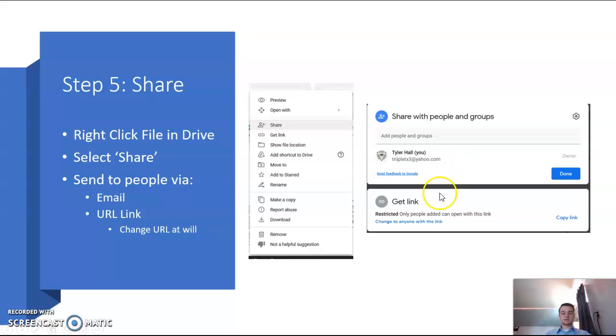But then you also have the option to do a link, which will create a specified URL for that file. And you'll be able to copy that link and send it to people. You can send it via email, text, just the direct message as well. And there's also a nice fun option as well, just in case it gets access to somebody that you don't want access to. You can change the link actually after you've already sent the link. So then once the people who did have that link that you don't want access to, it will not lead them to that file anymore. So then they can no longer make changes or read it.